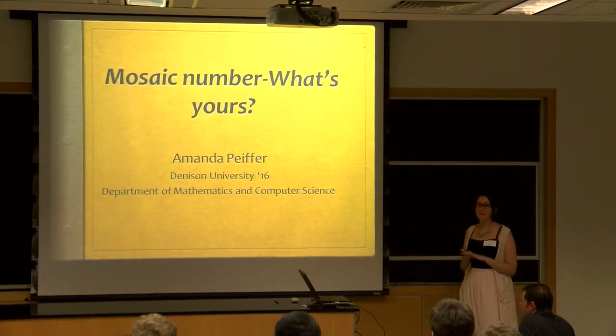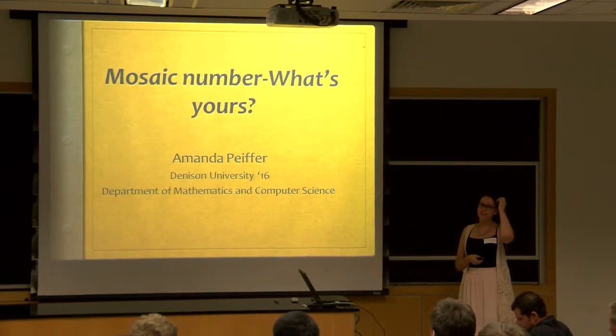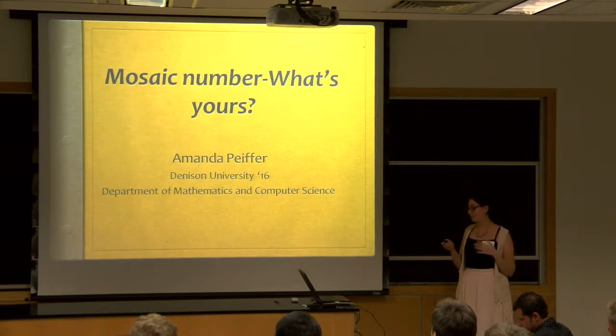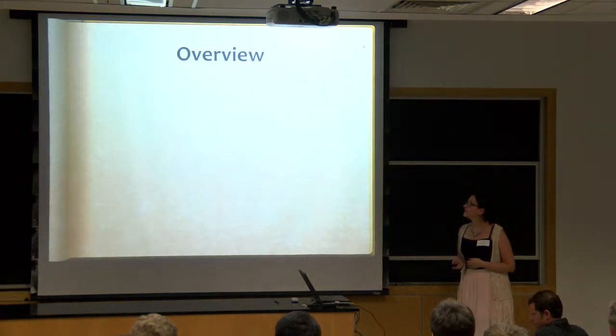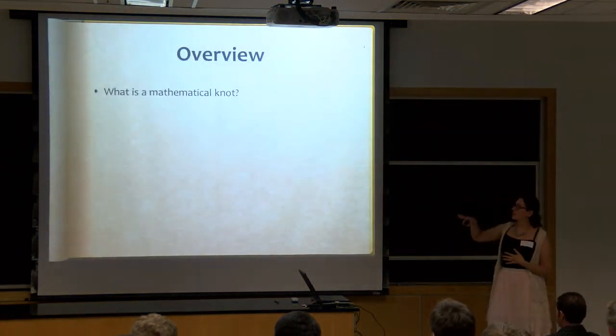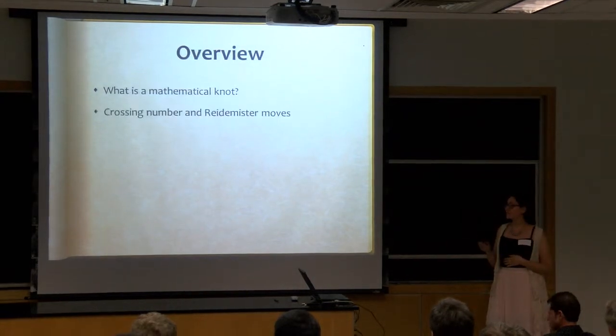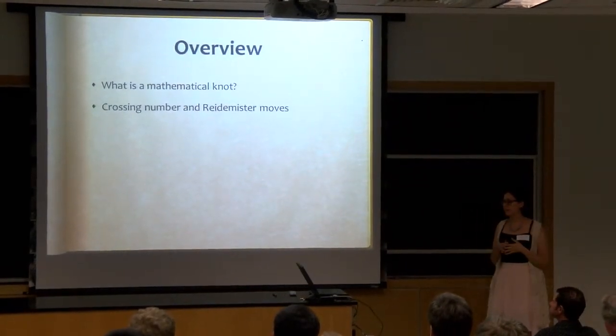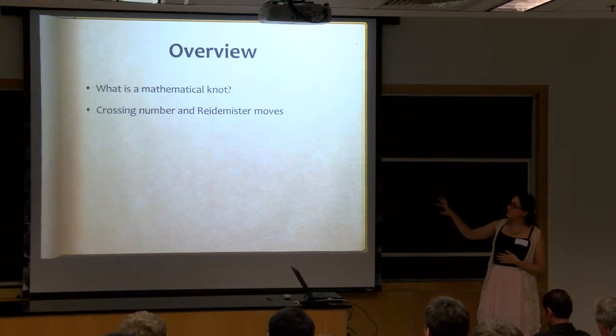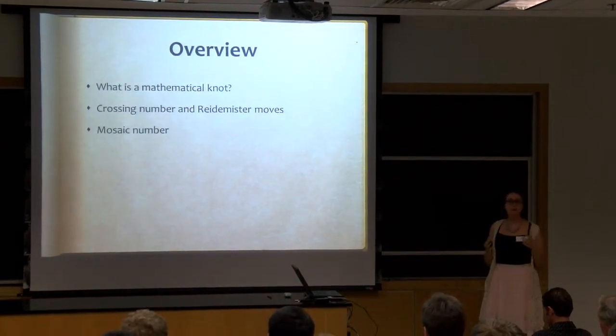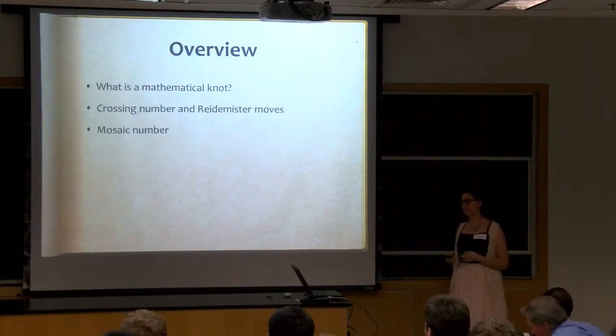Hello again, I'm Amanda, and I'm from Denison University, and this summer I focused on knot theory in the mathematics department. So to begin, I just want to go through what we're going to talk about. We're going to first define what a mathematical knot actually is, then we're going to talk about crossing number and Reidemeister moves, and last we're going to talk about mosaic number and building these knot mosaics.